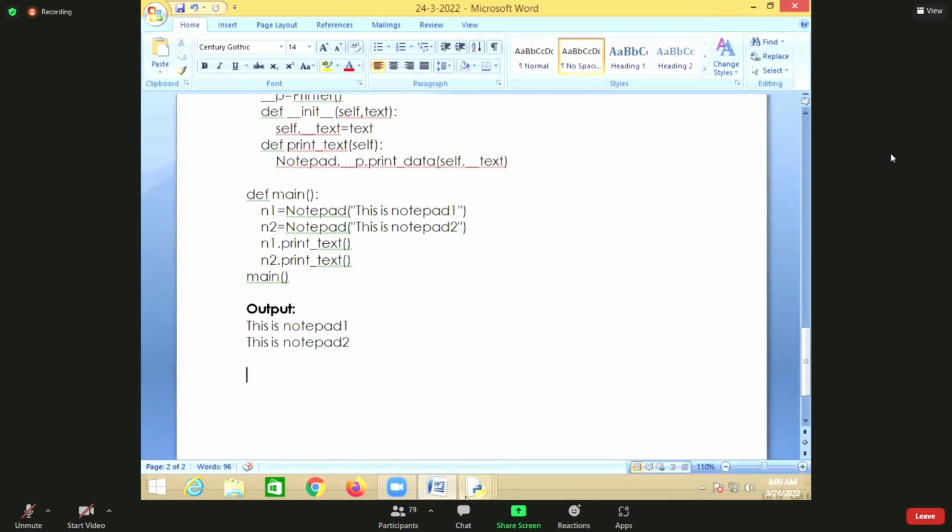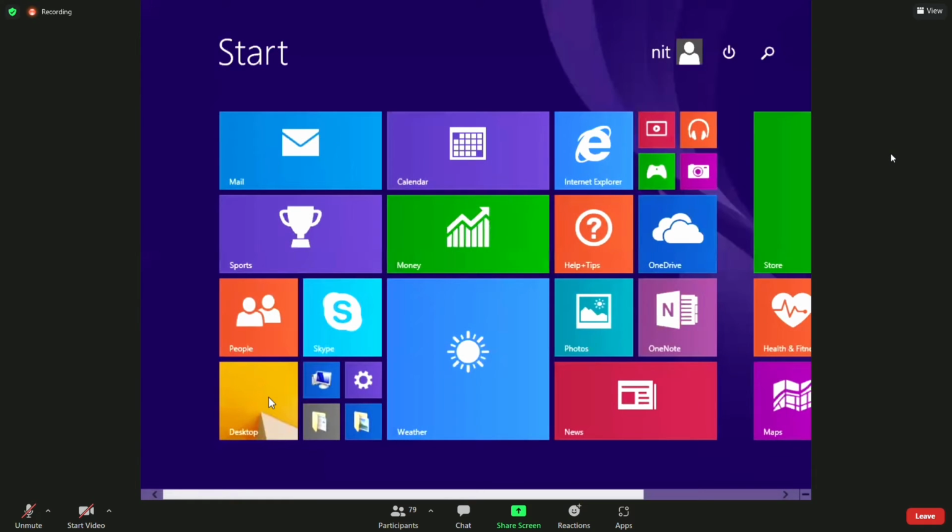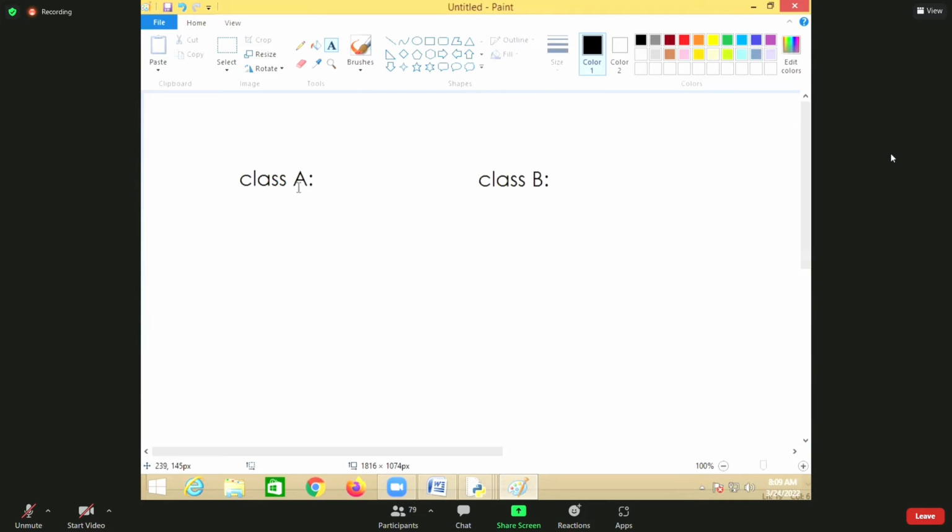So what will happen in composition is, for example, there is a class A and there is a class B. I want to use the members of class A inside what? Class B. So here, what do you do?